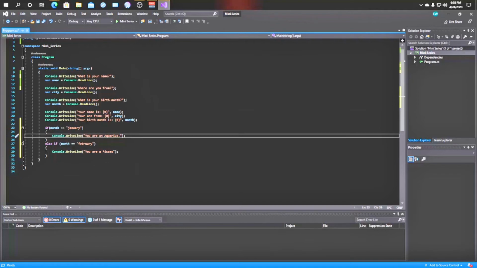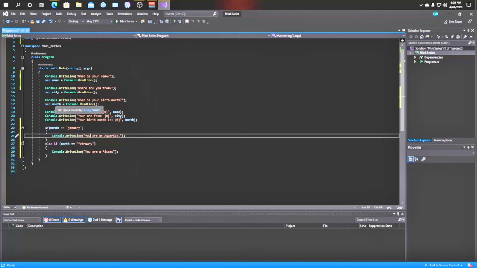The formula for an if statement is if, and then the condition, and then the execution statement. You notice you have two equal signs here, and here you have one equal sign. The two equal signs represent equal to. So this month absolutely equals the variable that the user put in, this month absolutely equals January.